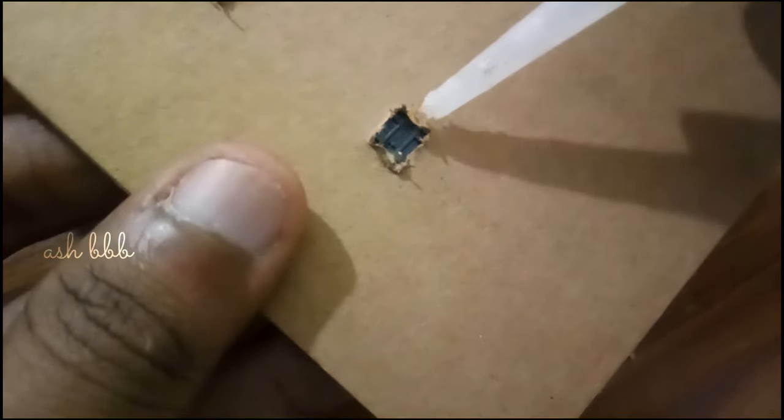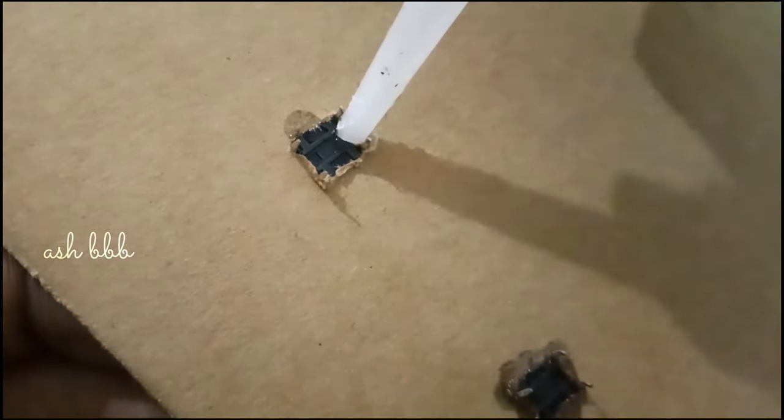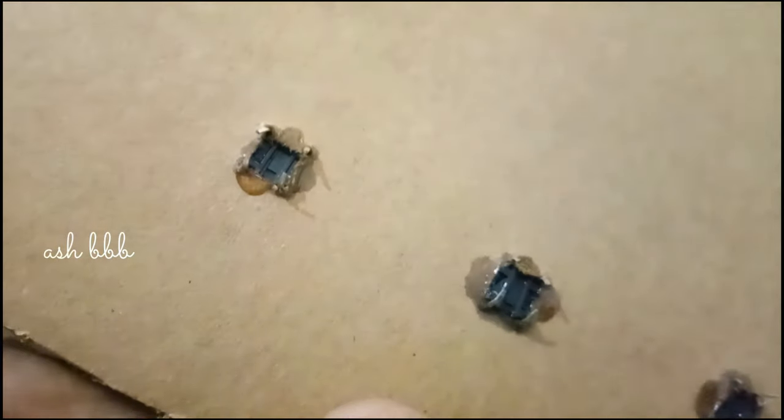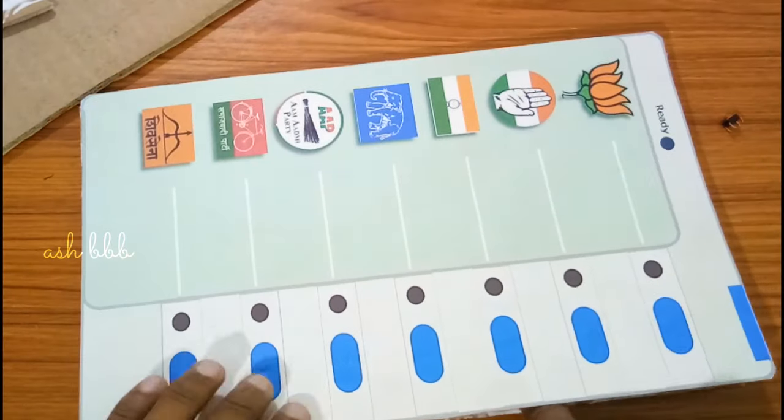Then paste super glue on the sides of the switches. This will make them extra rigid so they won't easily pull back. Then the next thing is simply paste the printout on the cardboard.